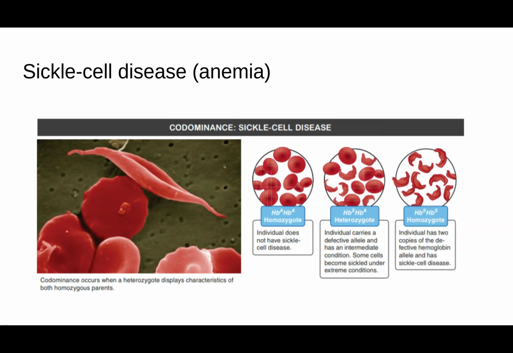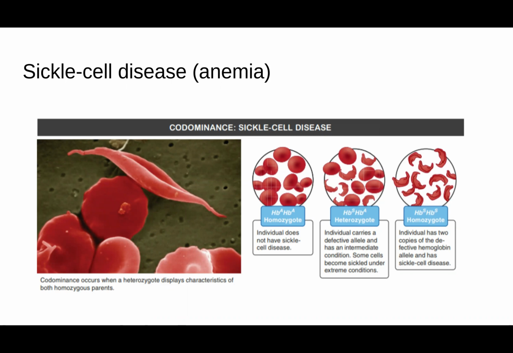And so this is a type of codominance disease where we have the homozygote dominant here, where the person shows no effects of the disease. Again, this is all controlled by one gene. We have the homozygous recessive, where the individual has 2 copies of the bad gene, which means they have the full-on sickle cell disease, meaning they have no circular blood cells circulating. They all have these sickled ones. So these people are really struggling with lack of oxygen.